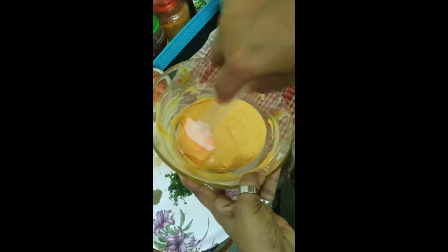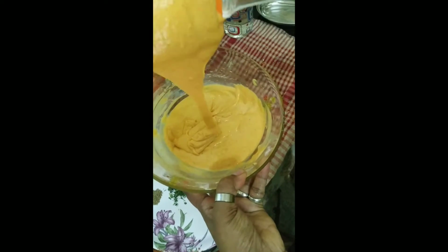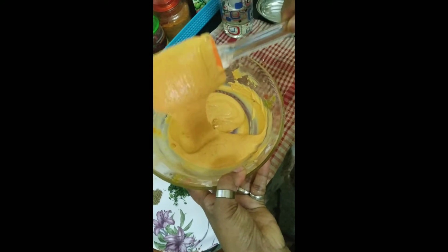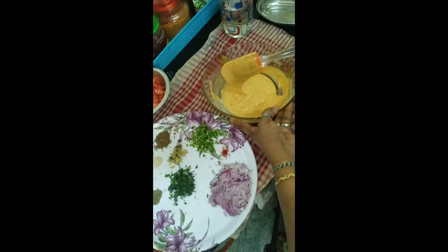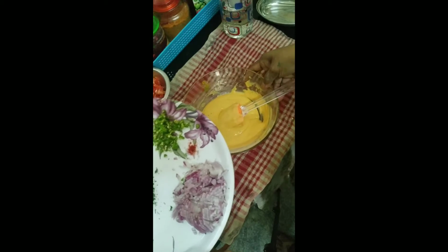That's my father sneezing. Okay, so he's 87 years old, so excuse him.